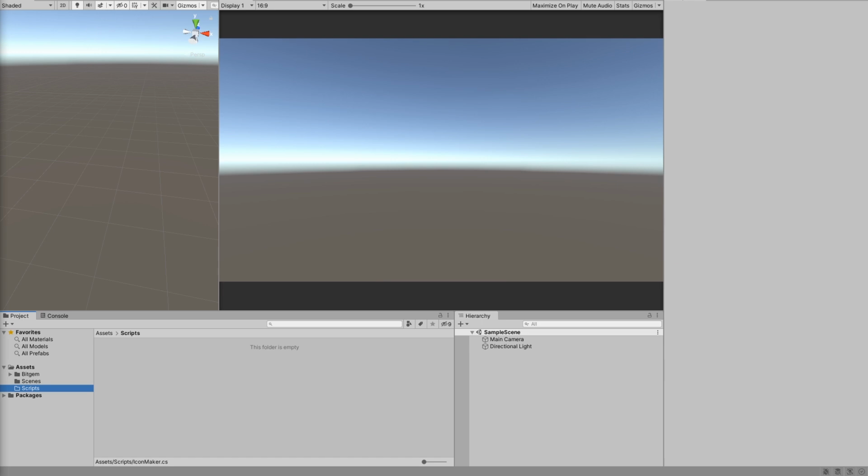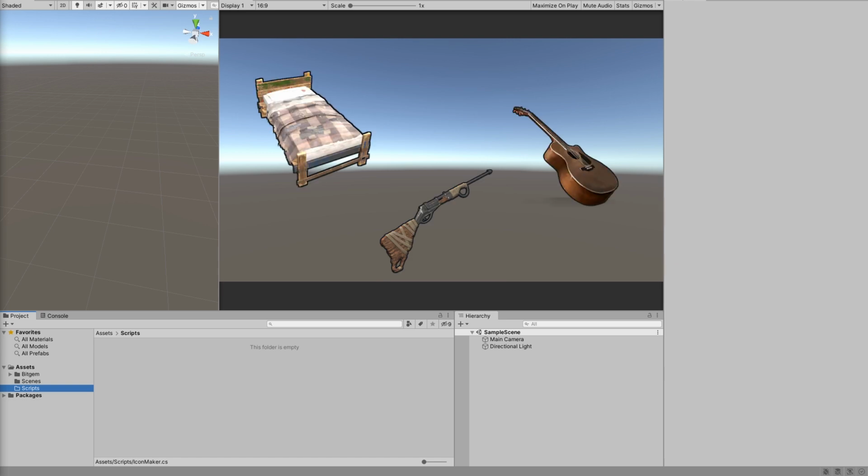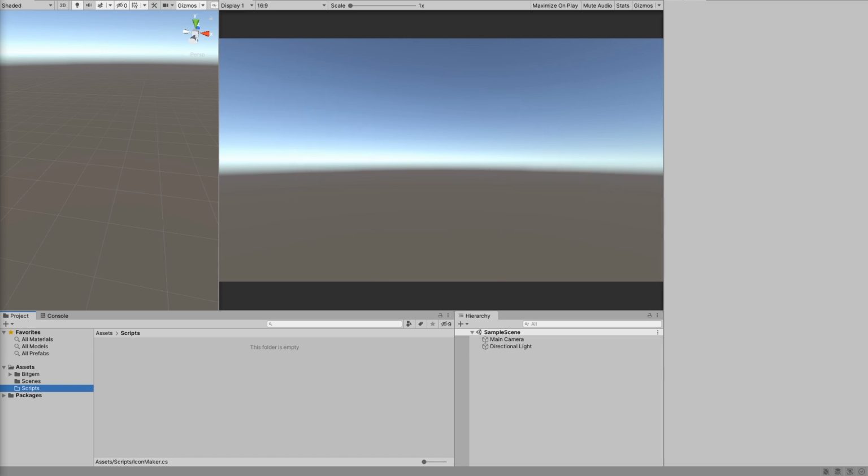where the items are all sort of pre-made and, you know, they all exist as prefabs or as objects. You would go ahead and make your own icons for that. This is more for procedural things. So, for example, Minecraft, where you're making loads of different blocks, you might want to use this to do the inventory icon for the blocks. For something like Borderlands, where you've got randomly generated weapons, you might want to use it for that. But yeah, so that's what we're going to do in this video.